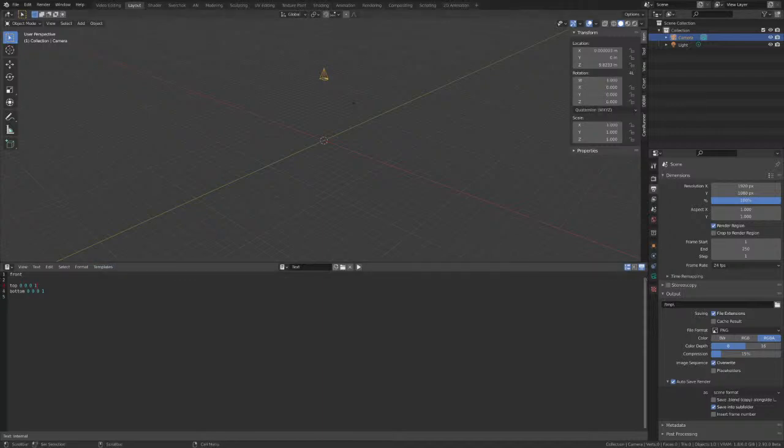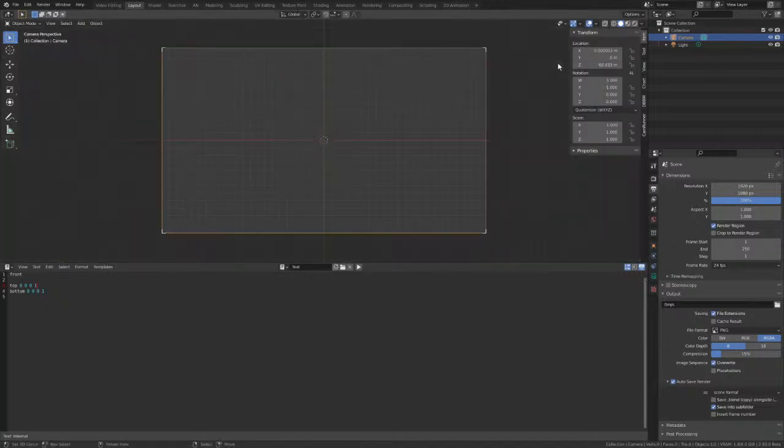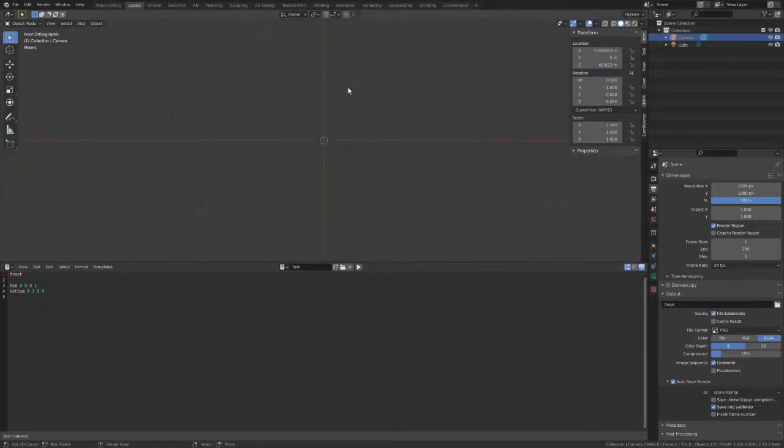So the top and the bottom are not the same thing. What is the bottom view then? Okay, so here's the top view, here's the bottom view. Fit through the camera. Now it just says it's 0, 1, 0, 0. And then let's get the front view. This is the front.